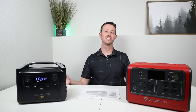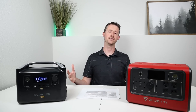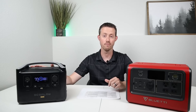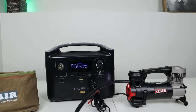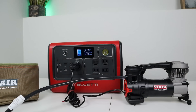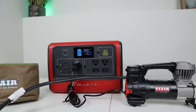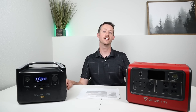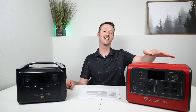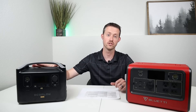The next test was a DC surge current stress test using a ViAir 12-volt air compressor. I plugged it into the EcoFlow River Pro and it could start the air compressor. However, once I put a load on it, the EB70 could not handle the maximum current and shut off the DC output — it basically couldn't handle that much surge current. So I'm giving a point to the EcoFlow River Pro on DC output surge current handling.